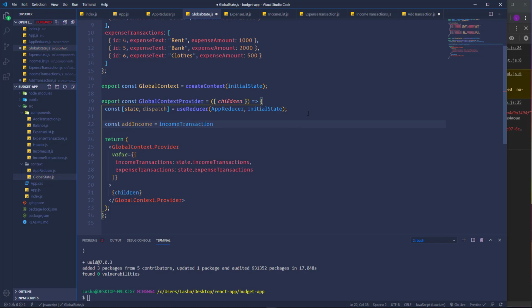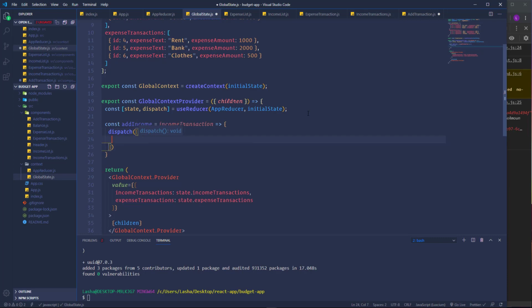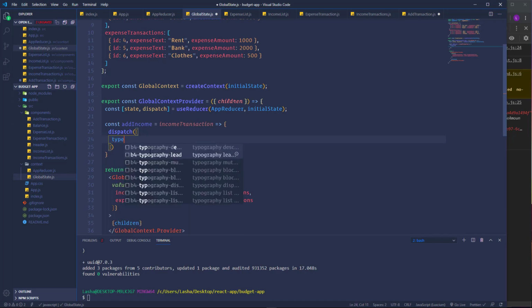So now we need to use a dispatch function. As you remember, we grabbed this function from the context. Inside the parentheses, we have to pass an action. As we said, actions are pure JavaScript objects. They must have type property, which defines what kind of action do we have. In this case, we add income transaction to the list. Therefore, we need here type to be ADD_INCOME.